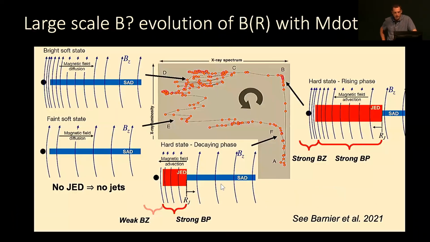The second point was already raised by Jonathan, and actually I took a picture from the talk of Samuel Barnier. It was about the presence of this large-scale magnetic field, which seems to be needed if you want to have one of the two processes, Blandford-Znajek or Blandford-Payne, or both together. And in this sketch, the point is that perhaps the evolution of the radio emission can be due to an evolution of the distribution of the large-scale magnetic field. But of course, the point is how this magnetic field is evolving with the accretion rate, for example. And this appears to be a crucial question to understand the evolution of these accretion-ejection flows and the jet processes.